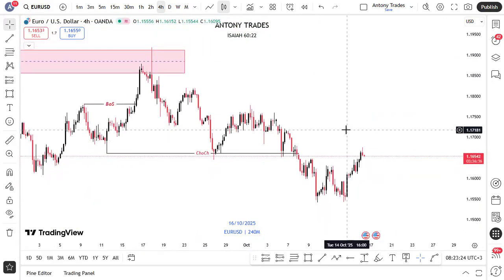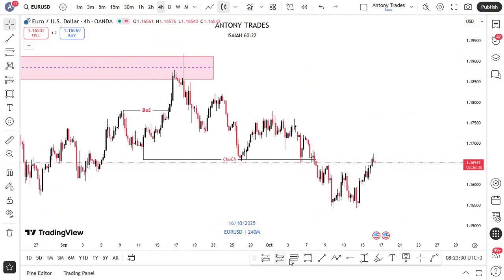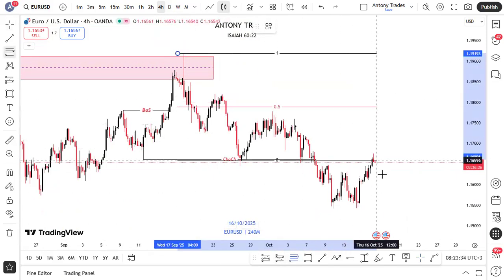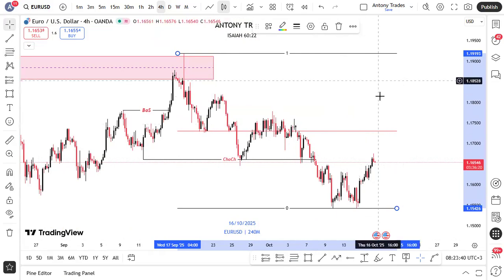After doing so, what is this trader going to do? You are going to pick your Fibonacci to place from the swing high to the swing low like this. After doing so, wait for the market to come at what? Wait for the market to come at extreme. This is our extreme. Not extreme, but at the premium area. Then you execute a trade from here.